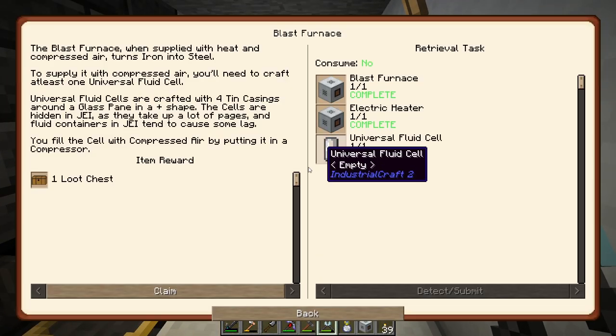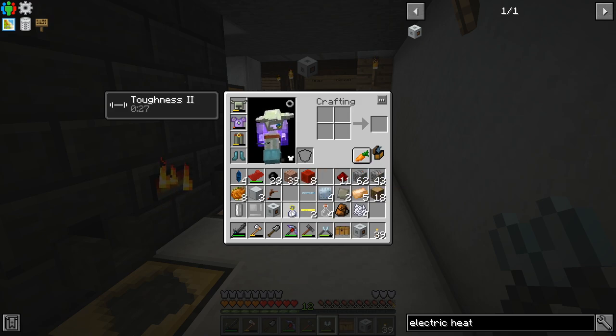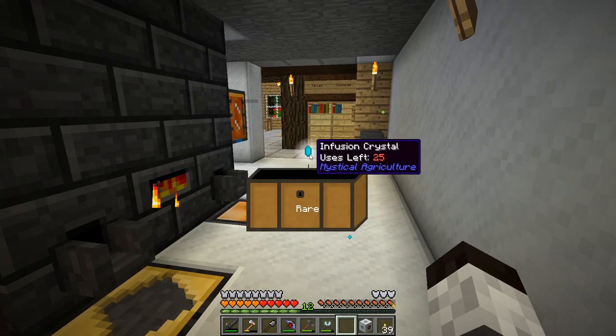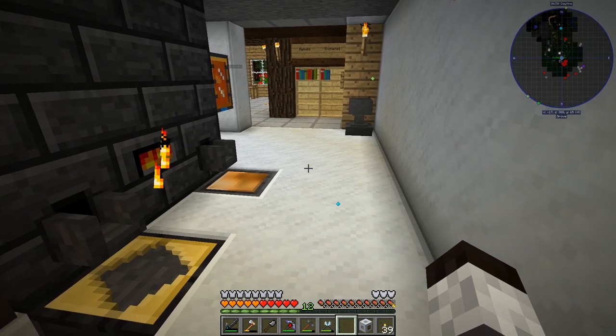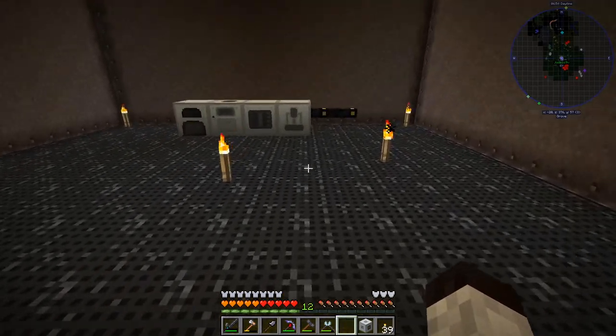And that should get us that quest. There it is. We're going to clean that really quick and see what's in it. And then we're going to go place this down, and we'll hopefully have a blast furnace. We get an infusion crystal for Mystical Agriculture. That's kind of useful. Okay, so now we're going to go down here, and we're going to put this machine.